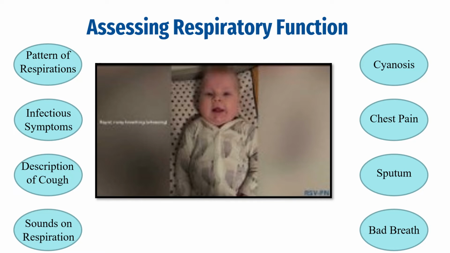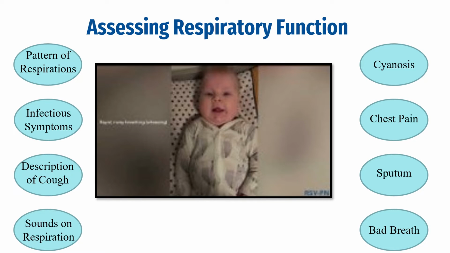But you want to pay attention to the pattern of respirations. Is it tachypnic? Is it depressed? Is it normal? Are they having work of breathing? Do they have nasal flaring or head bobbing? And you'll see these in this video. Do they have retractions? Or is it depressed and the depth of the respirations is shallow?